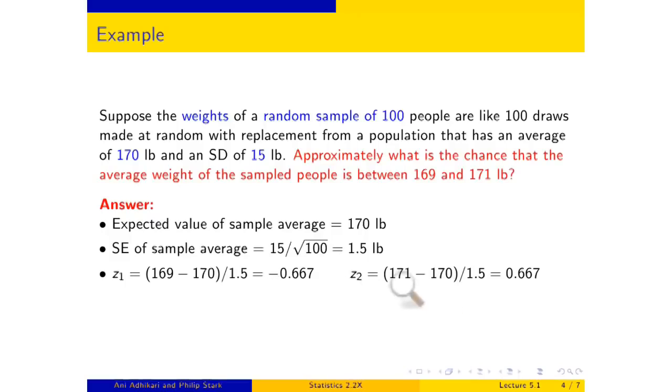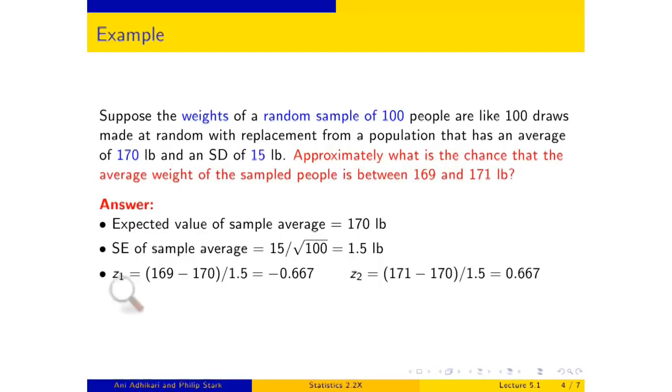Please note, there are no 0.5s. There is no continuity correction here, for two reasons. One is that the weights don't have to be in full pounds. And the second is averages, because of that denominator, don't have to be integers at all, even if the original list was. And so not correcting is perfectly justified here.